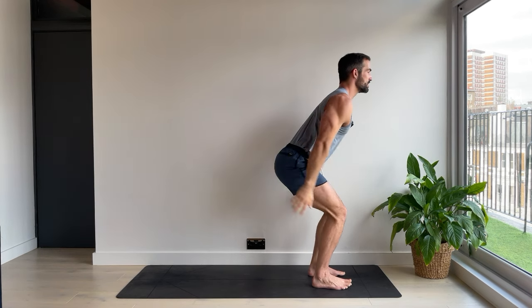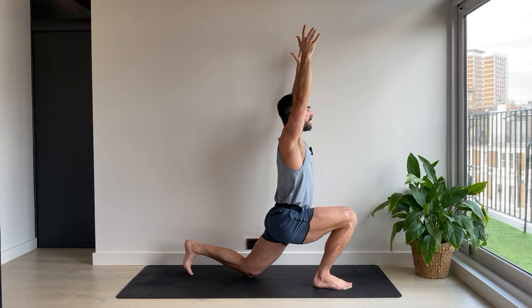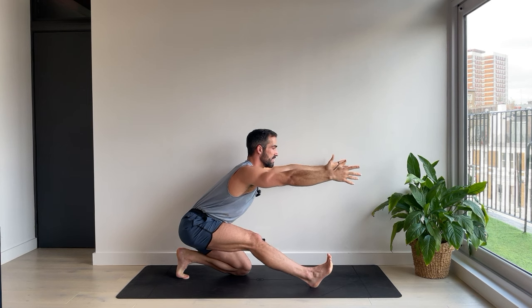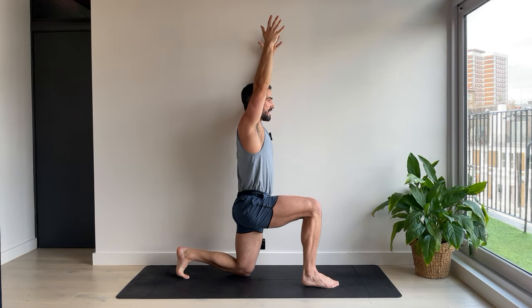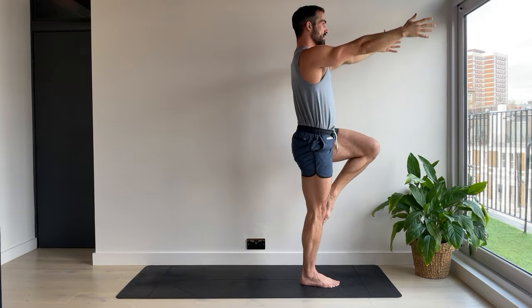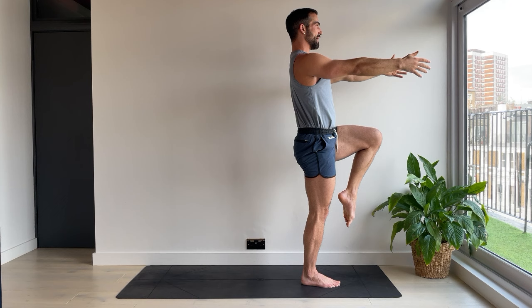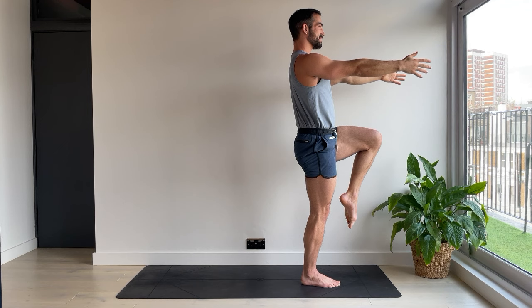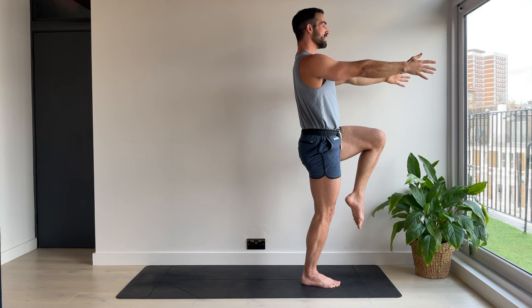Chair pose. Step the left foot back. Back knee down. Arms forwards. We're going to hold here. You might even lift the front toes. You might reach the hip back. Big stretch. Arms working. And now arms up by the ears. We're going to step up. Knee comes into the chest. Hold. Arms forwards. Holding for five. And let's settle into the balance. Four. Three. If your breath has sped up, I'm sure you can hear mine too. Two. Arms going to stay forwards. One.